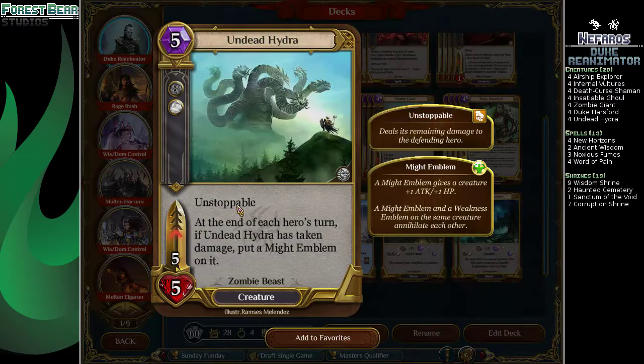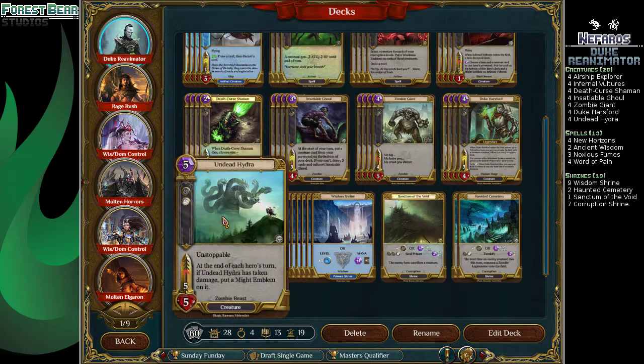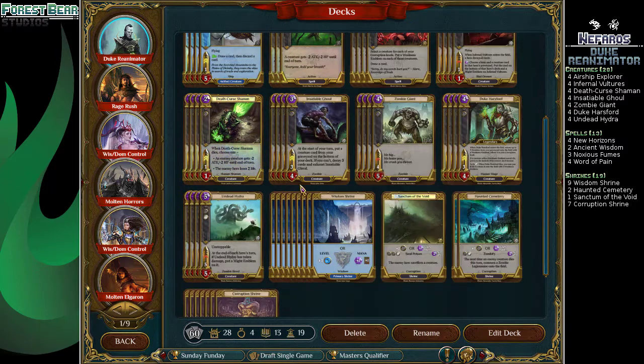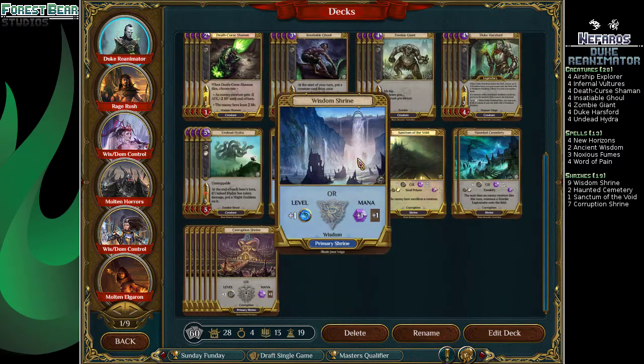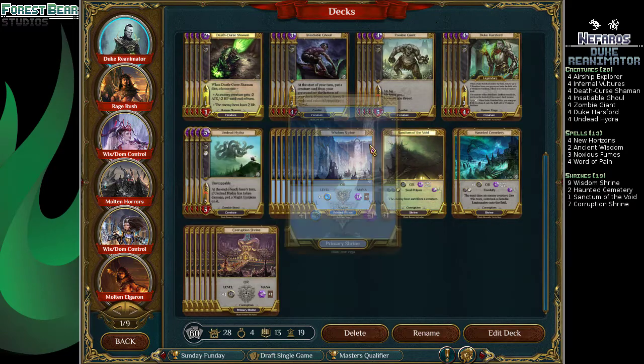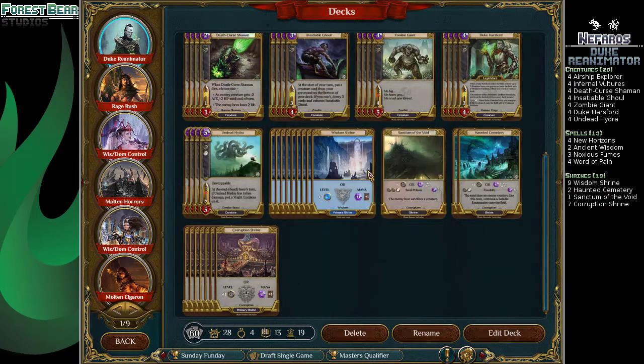And of course, the big hitter, the Undead Hydra. It's a zombie, it's 5/5, it has Unstoppable, and it grows if it takes damage, which is why we like having Nephros to slow things down, because it can roll over something and then get bigger. I will say I don't play too many trading card games, but I hate Hydras. And by hate, I mean I love it as long as I'm playing Hydras, or the equivalent.